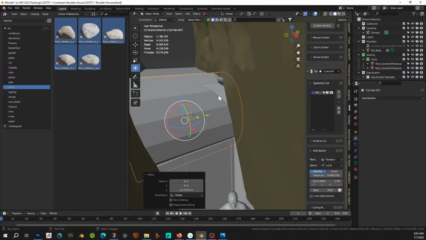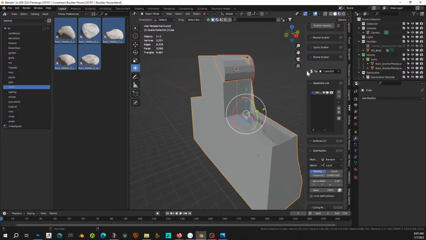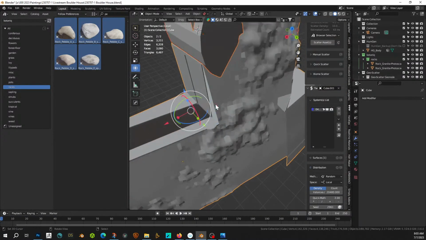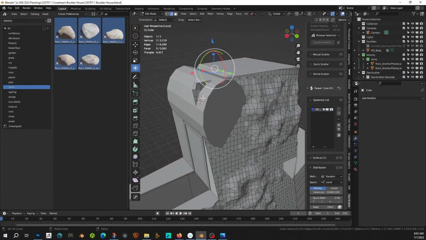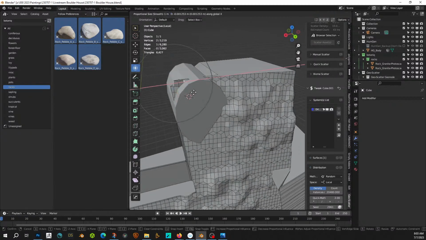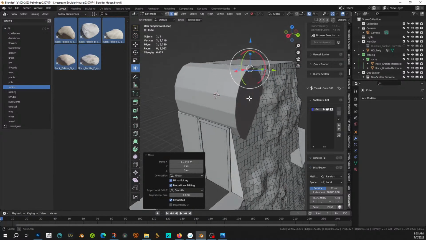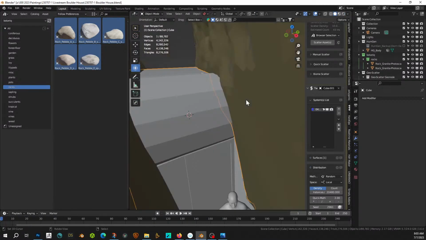Okay. Select those two. Solo them. Now, let's see. Tab, O, and connect it only. And GX. There we go. We have now faked good geometry. That is not good geometry. Do not listen to me.